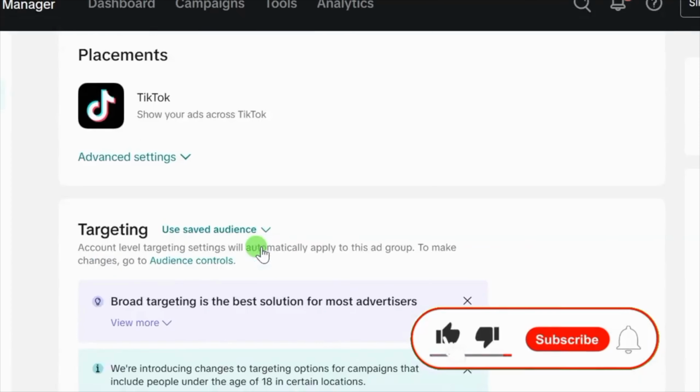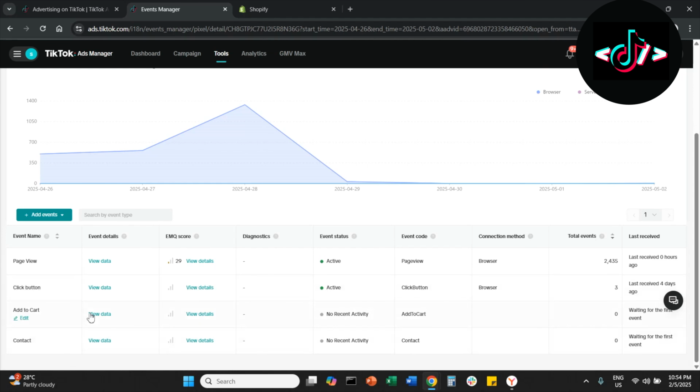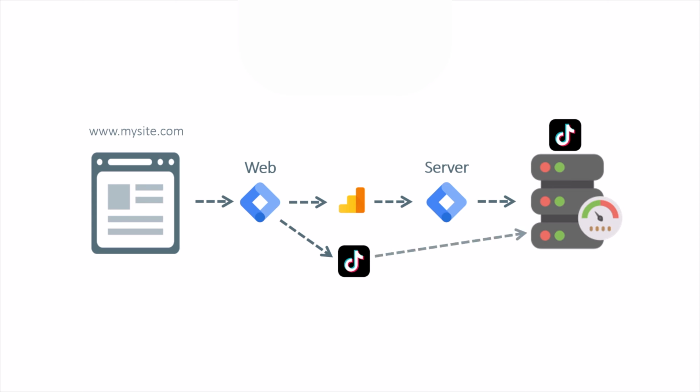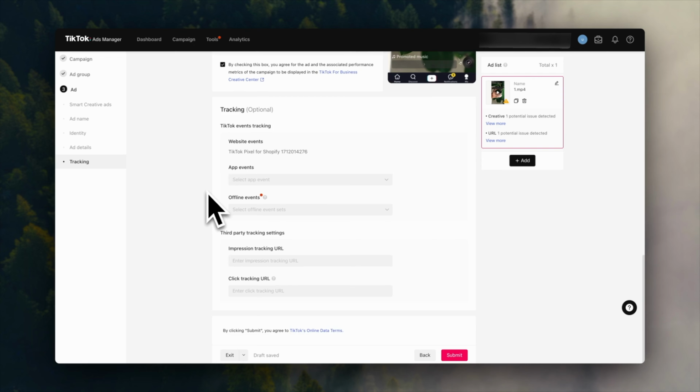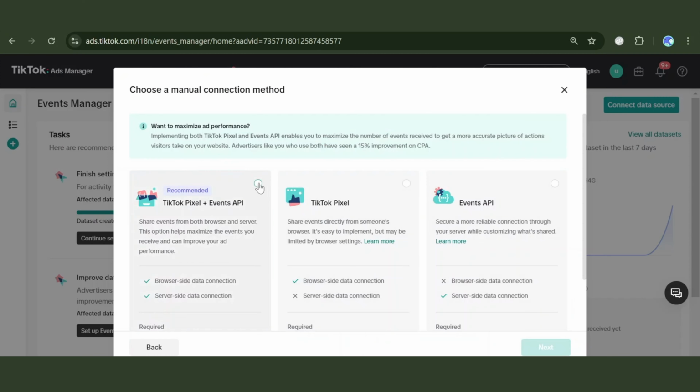One of the biggest features that makes TikTok retargeting work is the TikTok pixel. This is what tracks user behavior on your website and sends that data back to TikTok. Without it, you're basically guessing. On top of that, there's also the Events API. This works alongside the pixel, but sends data directly from your server. This matters because a lot of browsers block tracking now, so relying on just the pixel can leave gaps. When you use both together, your data becomes much more accurate.